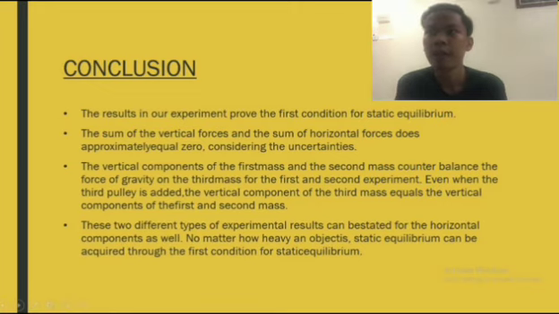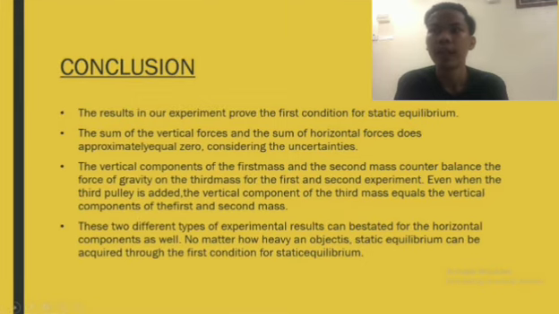Number 3, the vertical components of the first mass and the second mass counterbalance the force of gravity on the third mass for the first and second experiment. Even when the third pulley is added, the vertical component of the third mass equals the vertical components of the first and second mass.